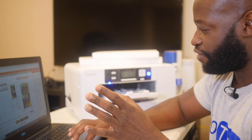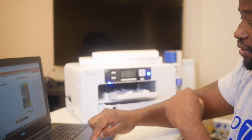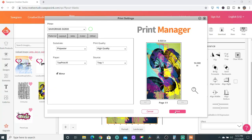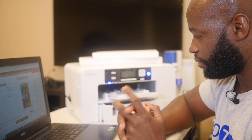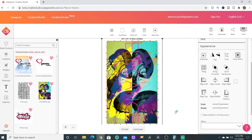All right, so I'm just gonna print out one for right now. We're gonna go back to material, make sure everything's right: polyester, text print R, high quality. Yeah, everything's fine, okay? So now we're going to press print. And let's, once again, time and see how long it takes this to get over here. Print. Did I press it? Yeah, I did press it, okay. All right, we've pressed print.